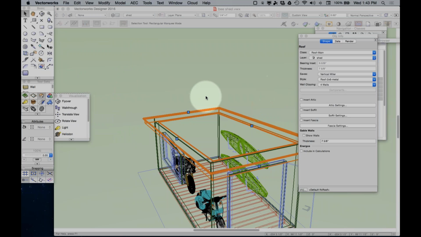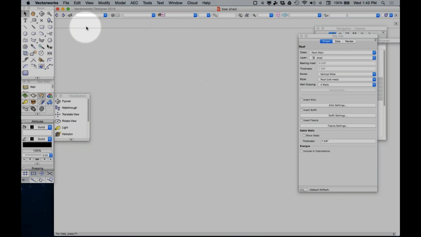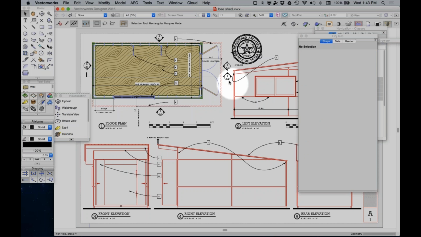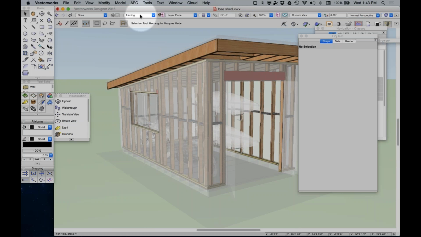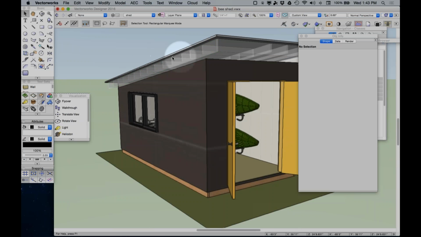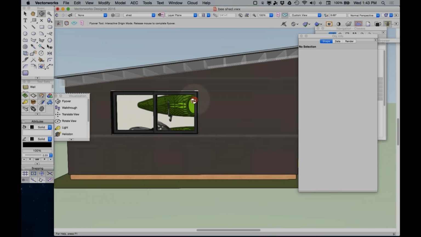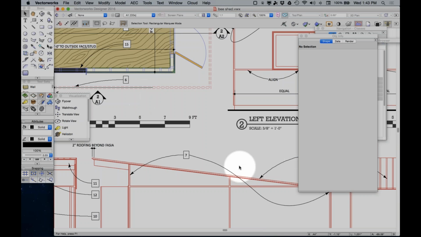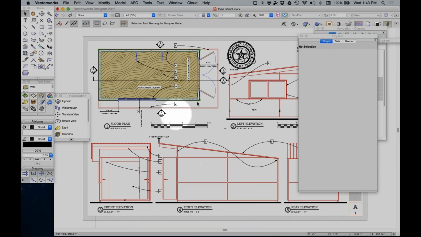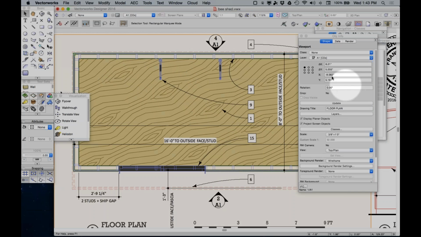Once I've gotten this model developed, in this case I've got my framing model over here, and my architectural model over there, right? Once I've developed all of that, I can start to develop my documentation. In this case, I have a sheet layer. All of my modeling has happened on design layers, but now I've got a sheet layer. I've created this viewport on the sheet layer, and it's just a plan viewport. And because I've taken the trouble to lay out where all those studs are going to be, I'm actually showing those in plan.